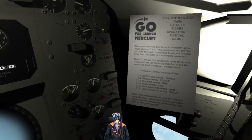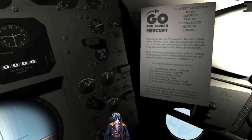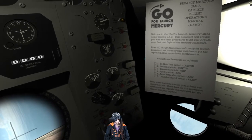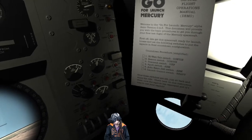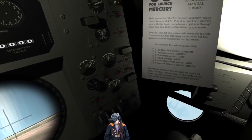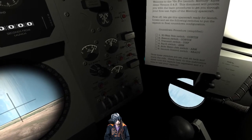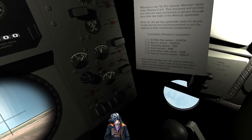Welcome to the Go for Launch Mercury Alpha demo. This document will provide you with the basic procedures to get you through your first test flight of the Mercury spacecraft. First off, let's get this spacecraft ready for launch. Locate and set the following switches to put the capsule in flight countdown configuration. Locate the high watt tele switch and set it to continue.